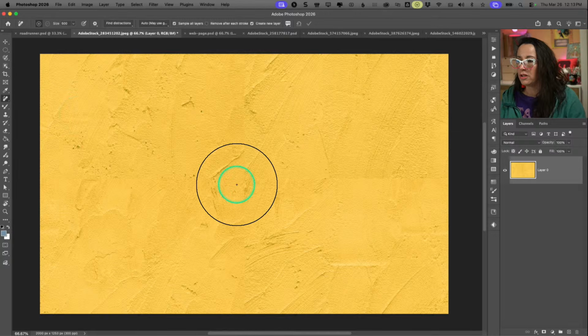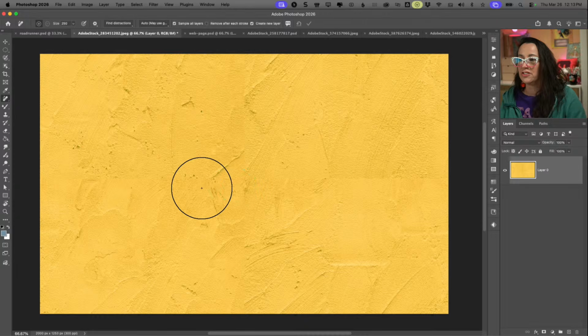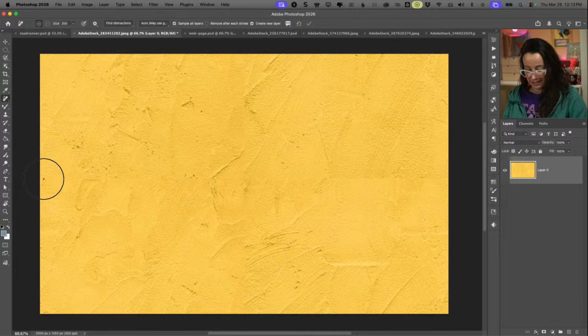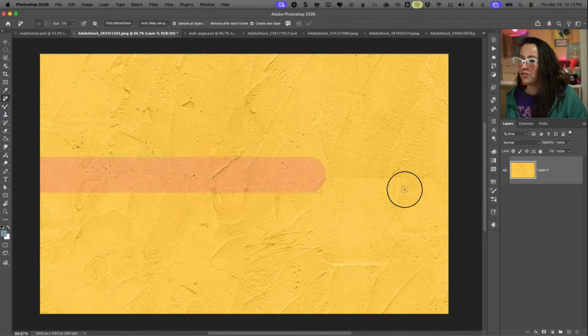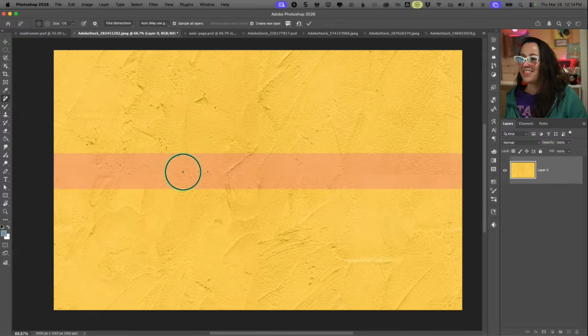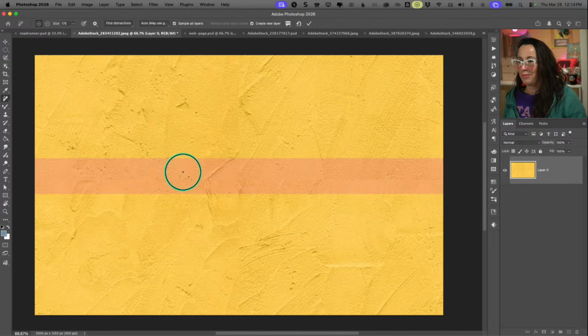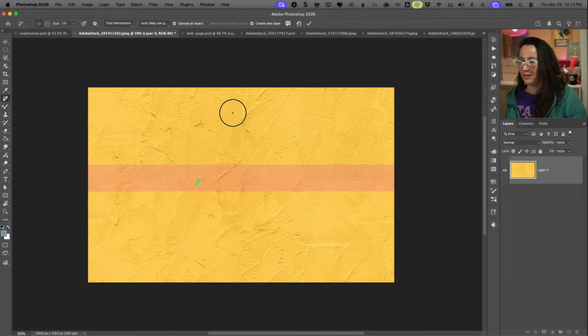And because it's a brush tool, you can use your left and right bracket keys to adjust the size of your brush. So I'm going to come over here and make it decently big because we got to give Photoshop room to work. And I'm just going to click over here and hold the shift key. Whoa. And then I can drag straight across my image. Apparently really far. Maybe I'll zoom out a little bit. Command or Control minus to zoom out so I don't run off like that. And I'm going to do the same thing here. I'm just holding shift to make a nice, whoops, I let go of shift. Hold shift to make a nice straight line.